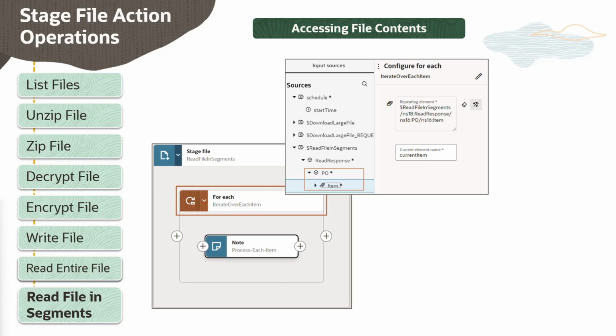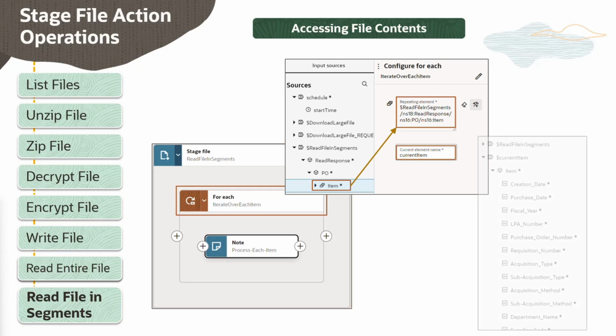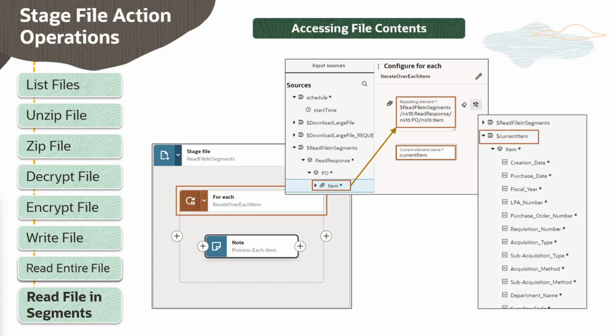We will then loop over every item in the for each loop where we'll label each element as current item. Notice that when you need to access that item, it will be visible in the map editor sources section as a separate data object, where you can then extract any specific field value you may need to use for downstream processing.